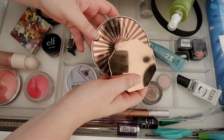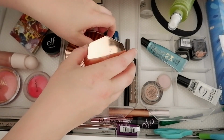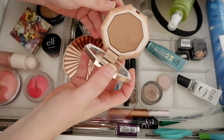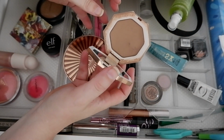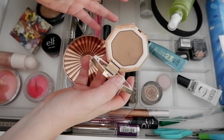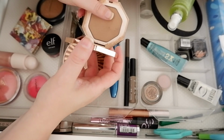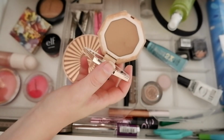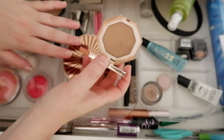I had two bronzers in here. Ooh, there's a camera, hi. So I have my Fenty Beauty in here, which I've decided I'm gonna keep in for another month. I think this may be the bronzer I wanna try and hit pan on. I try to hit pan on a bronzer every year, but I think this is a good contender. Like, there's a good size dent on this side of the pan. So I think I just need to soldier on with it and see how it goes.